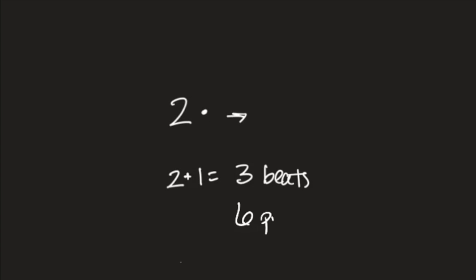Now let's use some smaller numbers. If I put a dotted 2 right here, tell me the math. So if I bring 2 down, what's half of 2? 1, right. So how many beats would that dotted 2 get? 3 beats. How many pulses would that get? 6 pulses. Right. So does all that make sense?